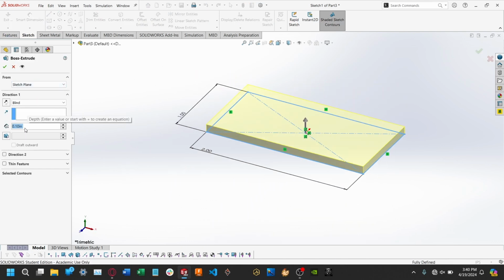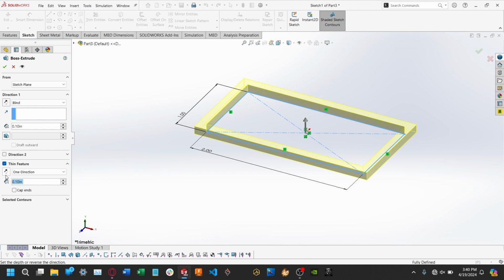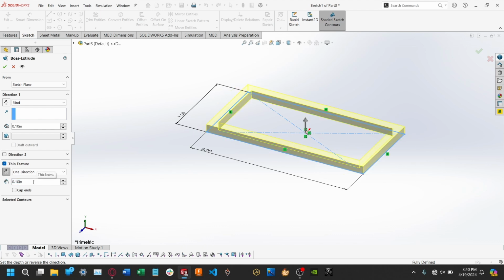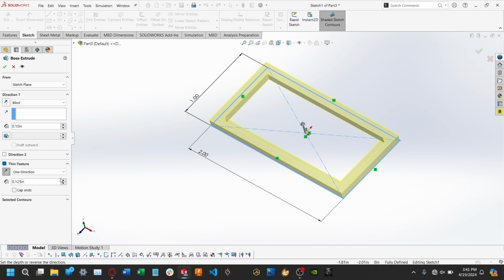Now, typically I just put in the length and then I click the check mark. But now we're doing something else. We're going to use thin feature. We want this on. We're going to invert the direction so that the thin feature is going inwards. And I'm going to set the thickness of the thin feature as 0.125, because this is thick wall tubing. Alternatively, we can have thin wall tubing, which is 0.090. What do you know? The dimensions kind of match up with our two most common pieces of sheet metal. Of course, there isn't really thick wall tubing with 0.25 inch thick walls. That would be heavy and kind of defeat the purpose of us using tubing, which is meant to be at least decently lightweight. Now, I'm going to make a 10-inch tube.